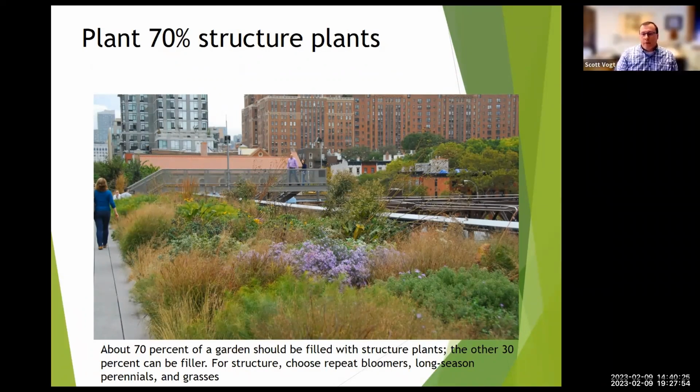It could be coneflowers, could be liatris, could be black-eyed Susan. But the majority of the plants that you include in your landscape design are these structure plants and grasses. The variety of grasses, whether it's switchgrass, little bluestem, prairie dropseed, or a combination of other grasses like big bluestem, offer those structure plants, and the rest of those are filler plants.